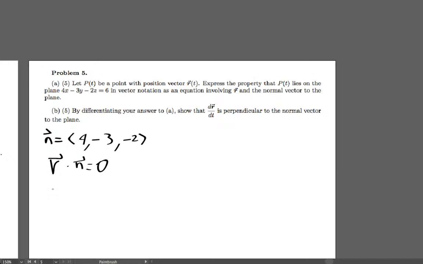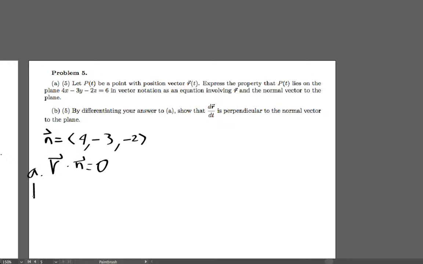But also, when you put in the values, P lies on the plane, so that means r dot n must be perpendicular to each other, obviously. Wait, actually that's that. Okay, good. Part B. Oh yeah, this is actually the answer for A.